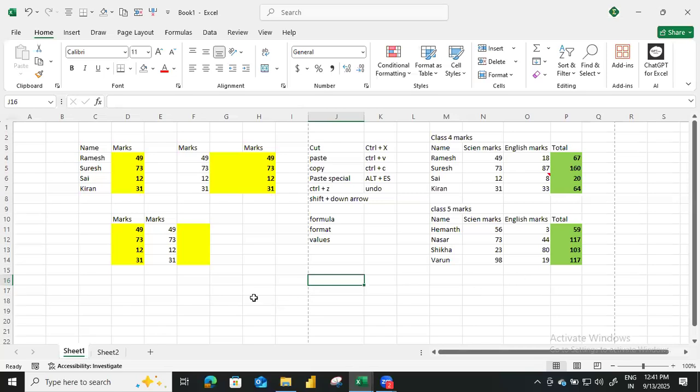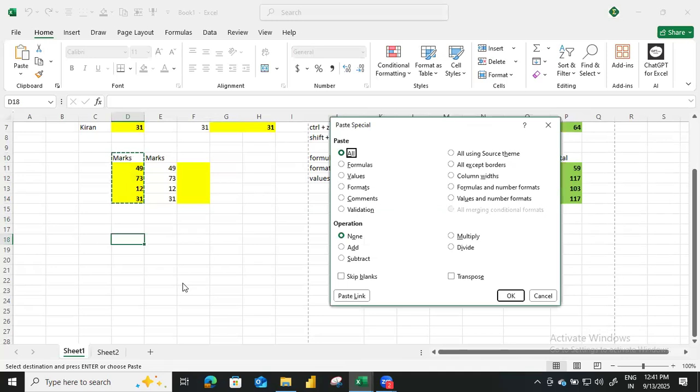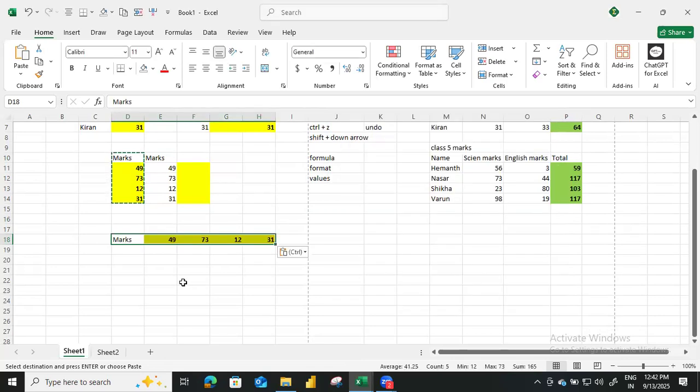Now, for example, these marks are there. You want to copy the marks not in a column, you want them in a row. So while pasting, you can change that also, like this. Suppose I want to do it here, so I'll say Alt ES, and what is the transpose? E, right? I select E, so it will get pasted like this. The columns got converted into rows. And not only a single row and single column, but a table also you can convert like that.